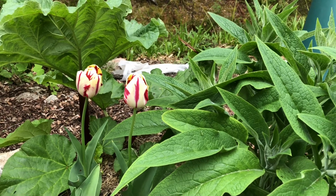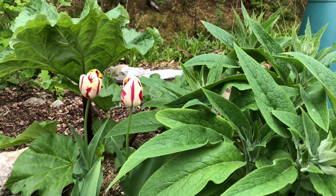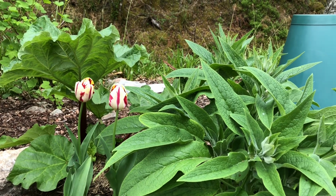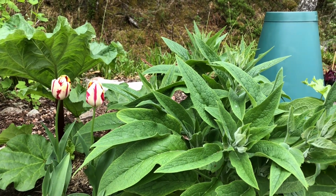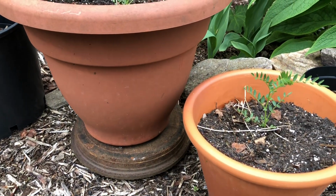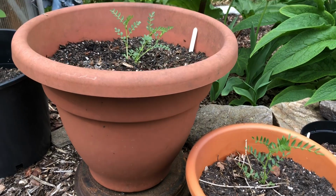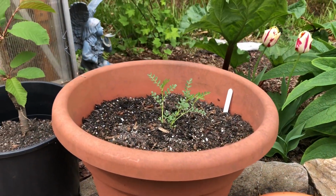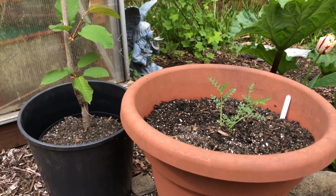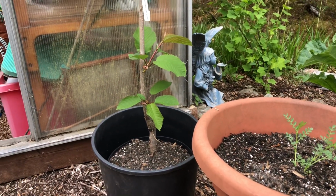The borage is getting ready to bloom its beautiful flowers, much to the bees' delight. I've been adding some of the leaves to the compost to give the compost a wee boost, but it's also good to provide ground cover along with the rhubarb. But at some point I will need to split it and give everything a little bit more space and gain another plant elsewhere in the garden.